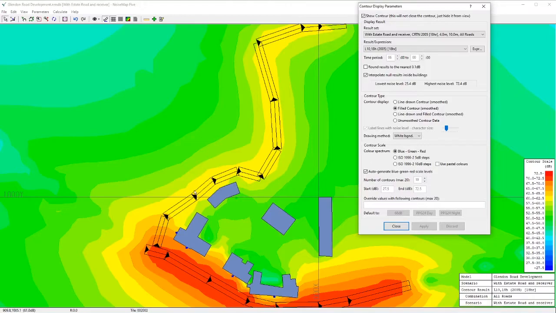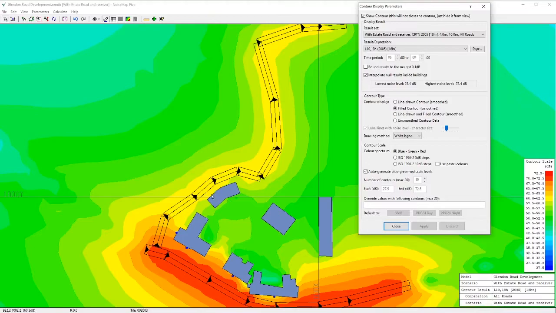So that's what we're displaying, and if I look at that, that's in the yellow zone, and that is at least in part between 60 and 62.5 decibels, so at least parts of that facade are exposed to too high a noise level.